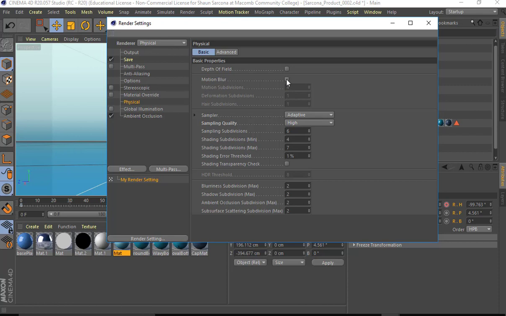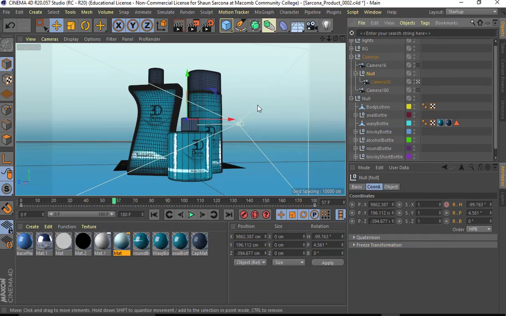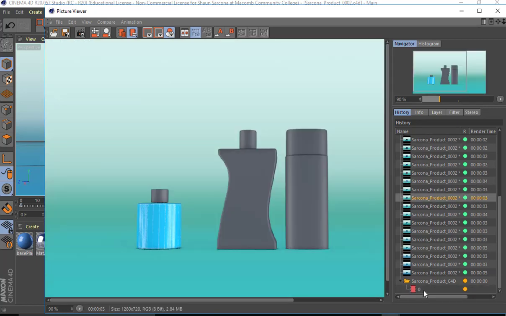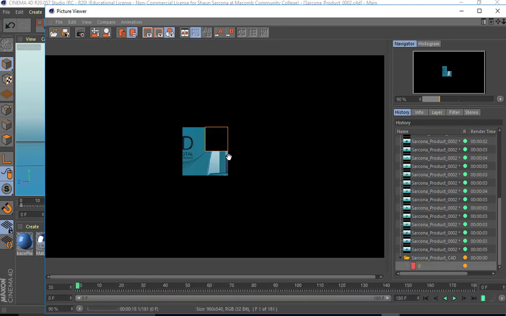There's no motion blur, I don't need that. You could add depth of field, but not in this scene. It's not really necessary unless you really had a shallow depth of field. And then I'm going to save, and then I'm going to render. That part's pretty much the same from what we've already done before. We've already gone into those render settings and saved things and rendered it out. Always look at your files as you're rendering your stuff. Wait for a frame to get done, and then let it go. You'll see that my 3 seconds of frame back here is nothing compared to how long this is now going to take because we have it up to the highest settings.